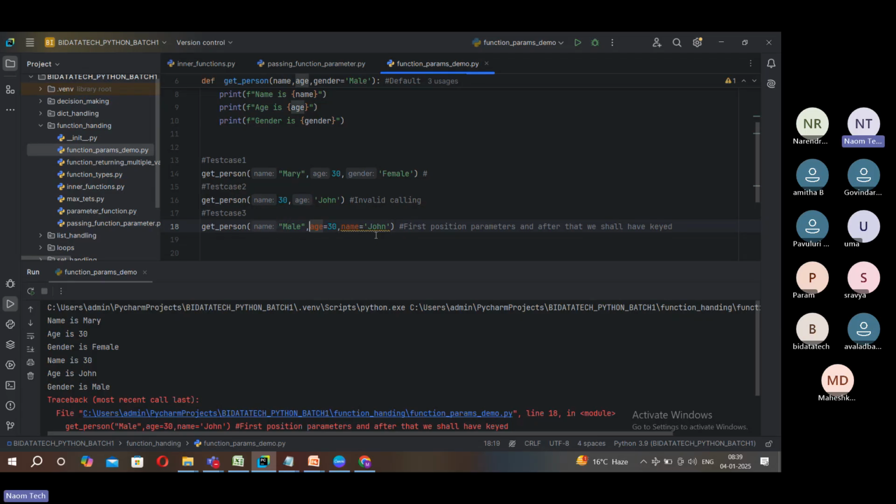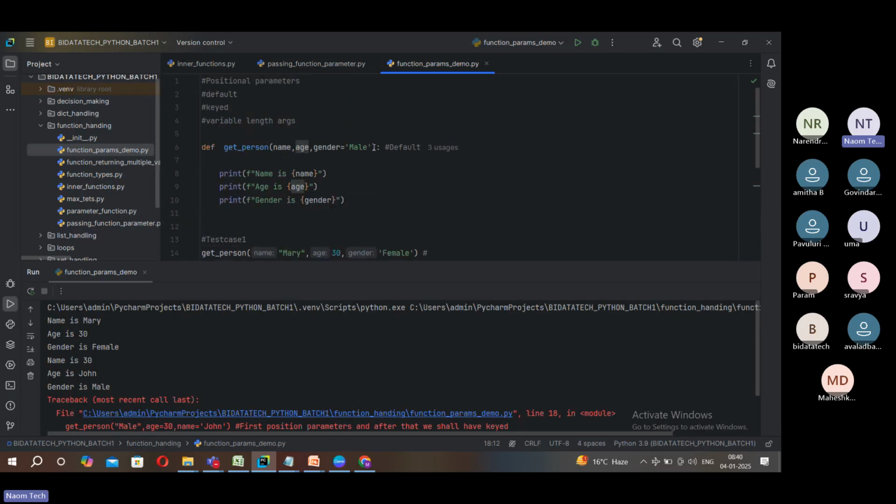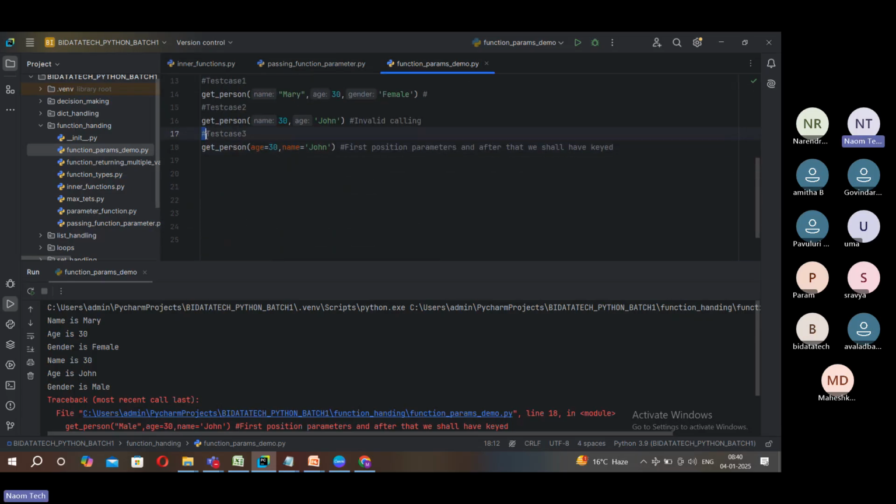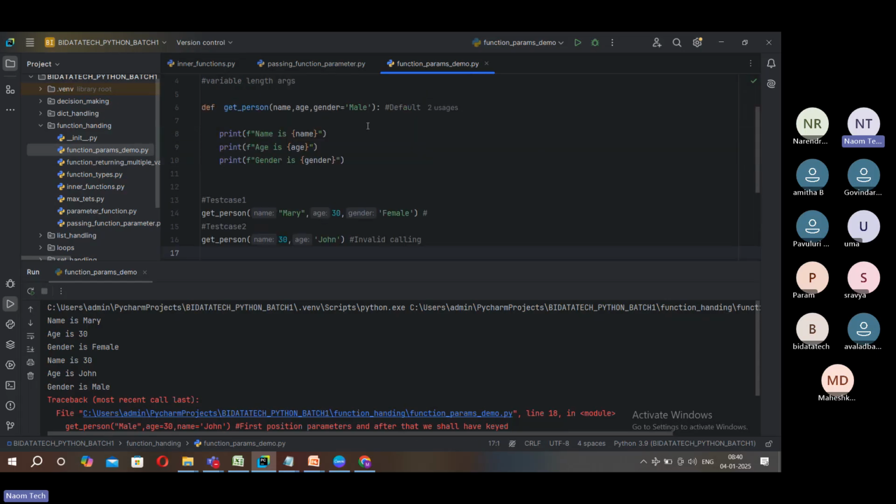We can do one thing. This is not name actually. Our intention is, assuming we changed the order, right? That is also one more thing. We moved gender to the last position. So that's why, no problem. Now you can remove this, not a problem. Or else we can delete it, no issues, because the topic is default parameters.